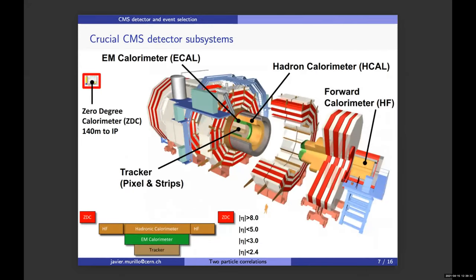So for the case of CMS and the search for gamma-proton, we use the forward calorimeter to ask for activity on the proton side, which is where the activity is going. And on the opposite side, we ask for a lead that is not broken. For this, we use the zero-degree calorimeter, which has to be consistent with no neutrons on this side. And in general we use the calorimeters and the tracker to build a forward rapidity gap, which is formed in this sort of events. For this, we use the particle flow algorithm from CMS and the tracker to apply quality cuts over the tracks that we use for the analysis.